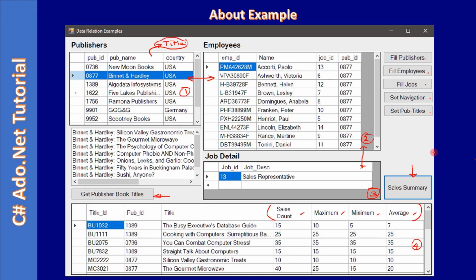Alright, that's all about this example. Here you will come to know how to load data tables and keep them in the data set, then how to create the data relation and navigate through the relation, right? So here it is auto navigation, and here we will be performing the filtering, and here we will use the expression.